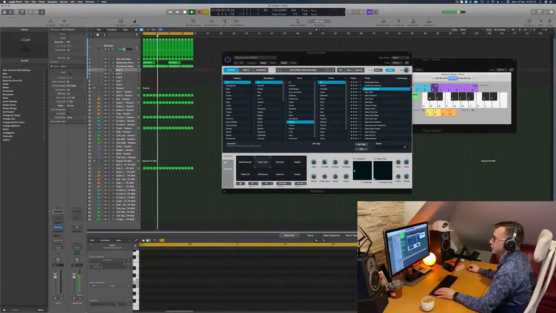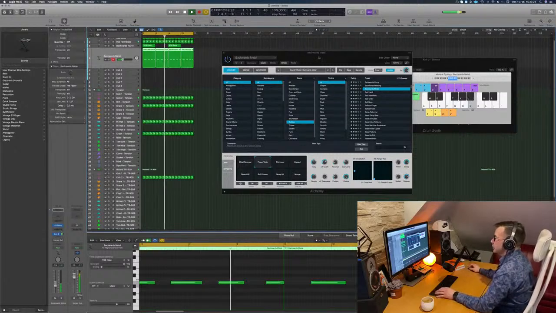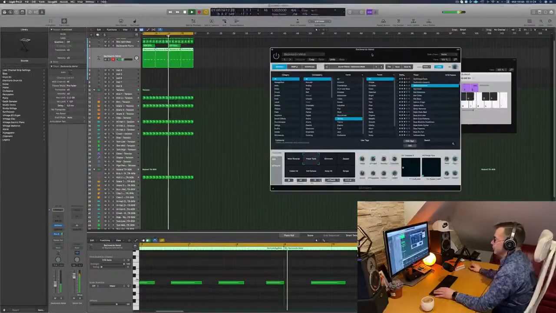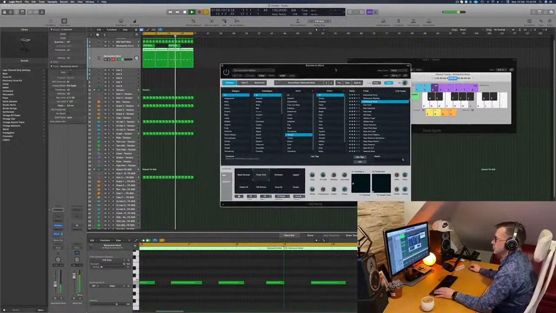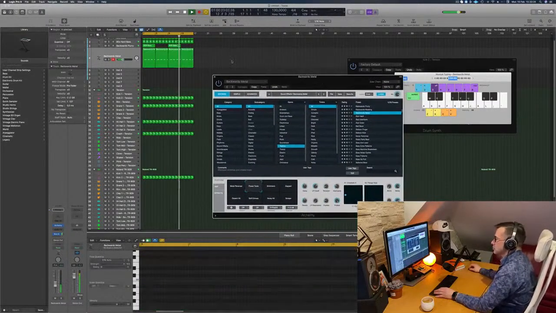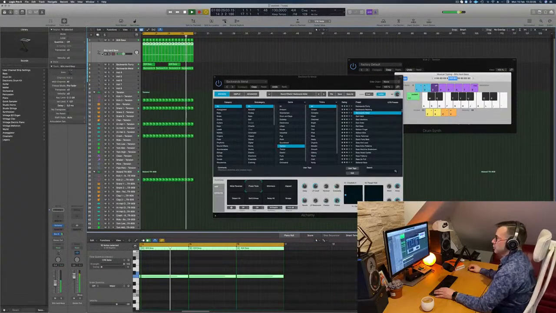I like this little function here, auto zoom, very useful. When you do this, you can see. Ooh. And if I drop this, quite different.